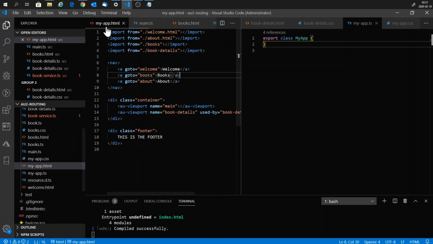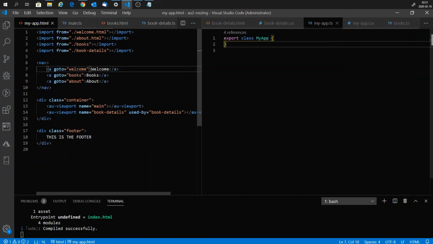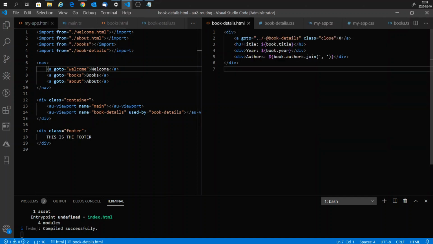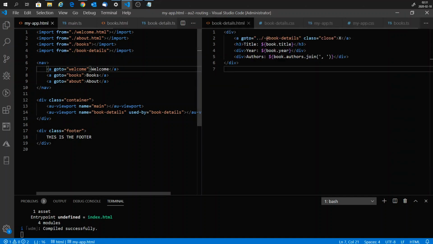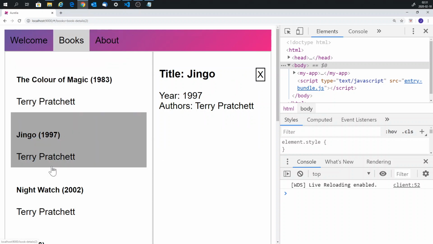So in order to get it to work, make sure it knows about the custom element, the component, and then just add a goto and throw in a viewport where it's going to. Name it, because good practice. And if you have more than one within the same viewport scope, then list used by, or manually name them at book details. That shouldn't go there though, but still. Yeah, okay. I think that's it. I'm going to click around a bit.